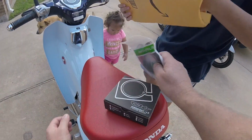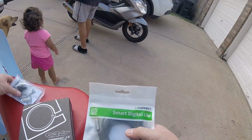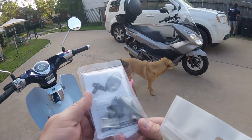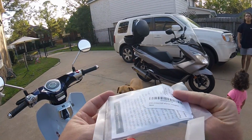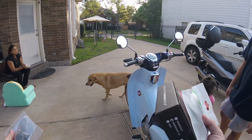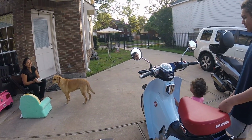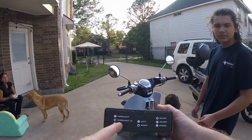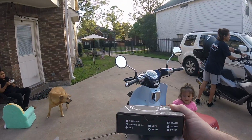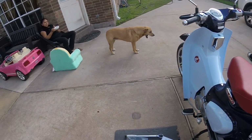Oh, ho, ho. Hindsight CRG, and I got a microphone extension cable. This is a bar end adapter. Oh, tell me there were 2 of these. They only sell them in singles, and I only ordered one. I have to order another one. Is there not another? They sent 1 mirror and 1 bar end adapter. What is that? Okay, so it's going on the left side. See, this one is showing as Hindsight, LS for lane splitter, and it's right side, black. Where's the rest of my stuff? All right, well, that'll have to wait until tomorrow.